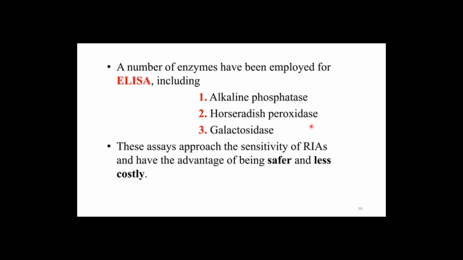Okay, so these 2, alkaline phosphatase and horseradish peroxidase, are very commonly used probes in this kind of study. And the horseradish peroxidase basically catalyzes the conversion of various substrates such as 3,3' diaminobenzidine or DAB, then 3,3',5,5' tetramethylbenzidine TMB, which is very easily available. All these substrates give a colored output so that we can visually see it.